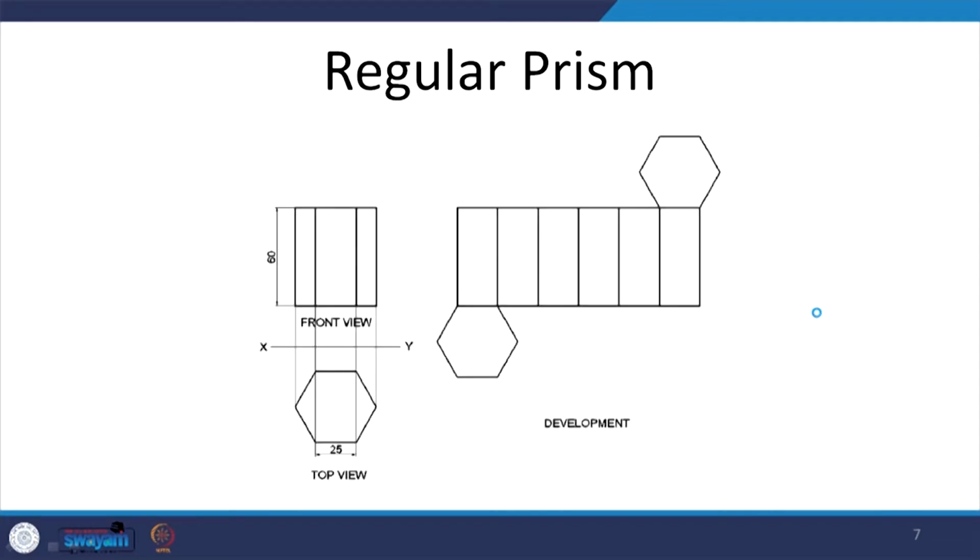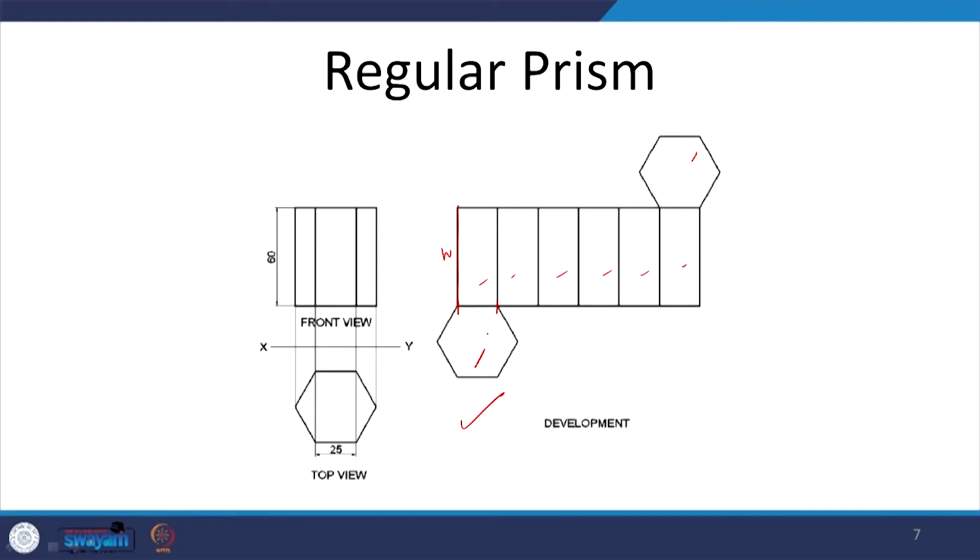So we will just make this. For any regular prism for that matter, it is the same process. Here it is a hexagonal prism. So what we are doing, the side of each rectangle is the same as the side of this hexagon, and the height is equal to the height of the prism. So as we roll over, we will have 6 rectangular surfaces, and at the corners we will have 2 base shapes, which is hexagon in this case.